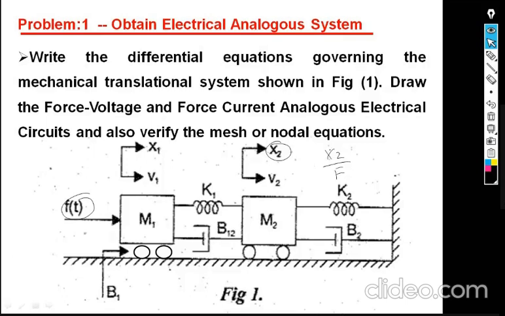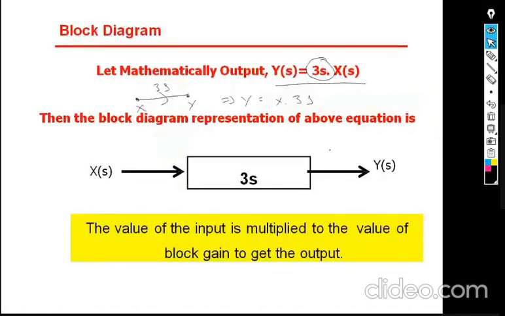Here also, in case of a block diagram, in general there is no single block. I can say what the transfer function is for this particular block. Here the output is Y of s and the input is X of s, equal to 3 into s, which is the transfer function for this particular block.